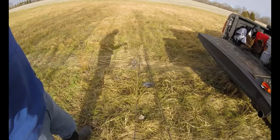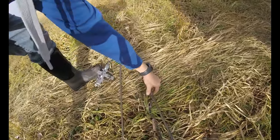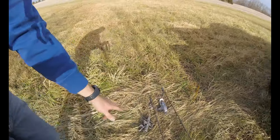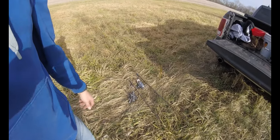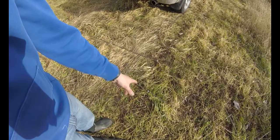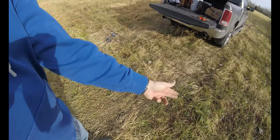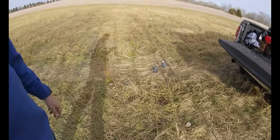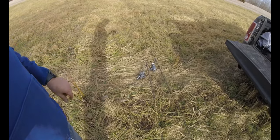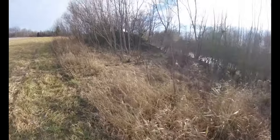We're out at a pond where we have a beaver problem. Luckily I have a buddy who knows how to weld, and I've made a couple of drowning sets with slides on them. They start up at the top to make a caster mound, and ones on a path where they're going in and out of the pond. At the bottom there's a washer and nut welded on so the trap doesn't go out — the drowning set hooks on to the leg, they'll swim deep and take care of themselves. There's a washer up top to stake them at the top.